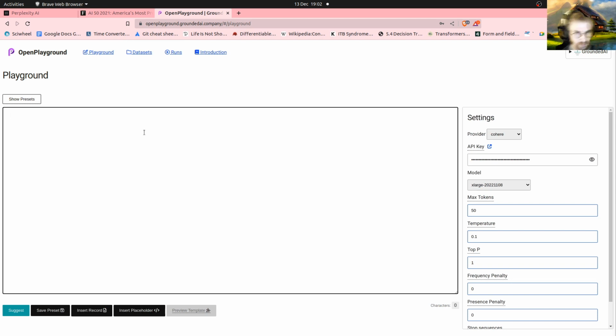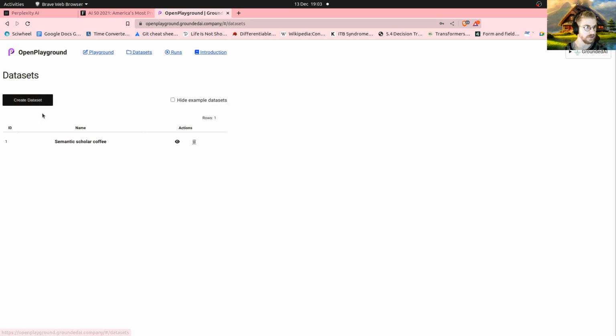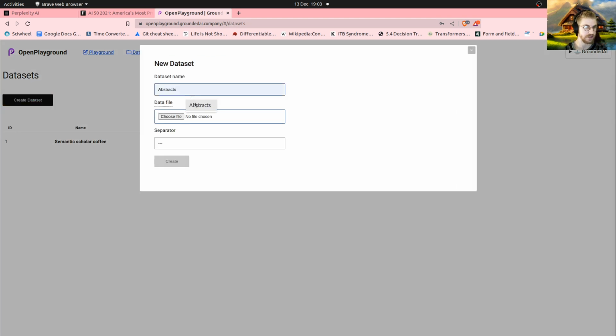It's called Open Playground, and I'm going to try and use this to demonstrate the ability to extract the information I need from each of those blobs of text, and then to actually run that preset against all 50 of those descriptive paragraphs, and that's going to give me the structured data I need to then start working on my visualization.